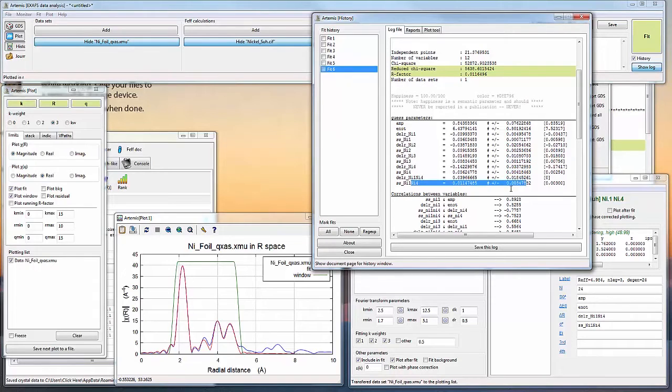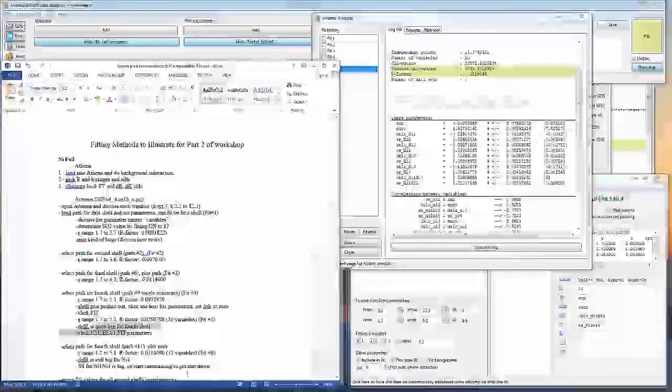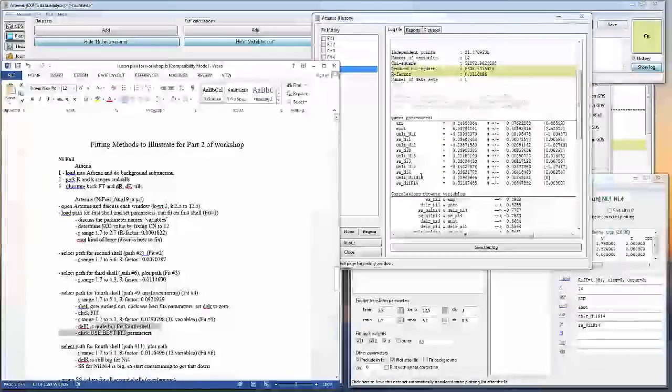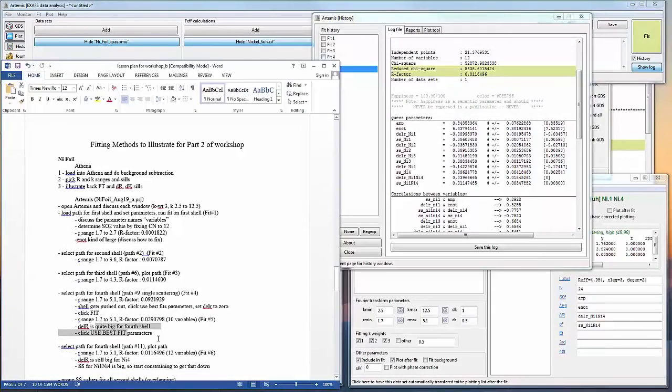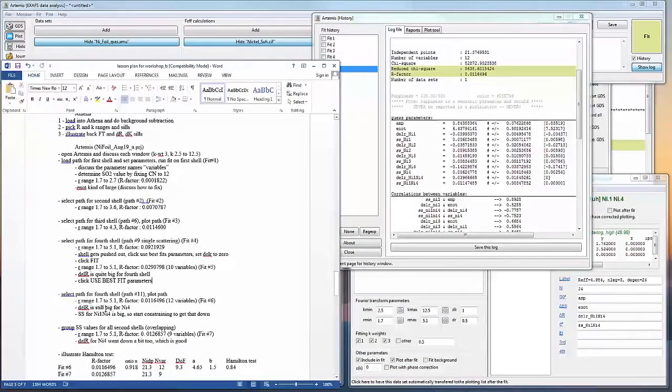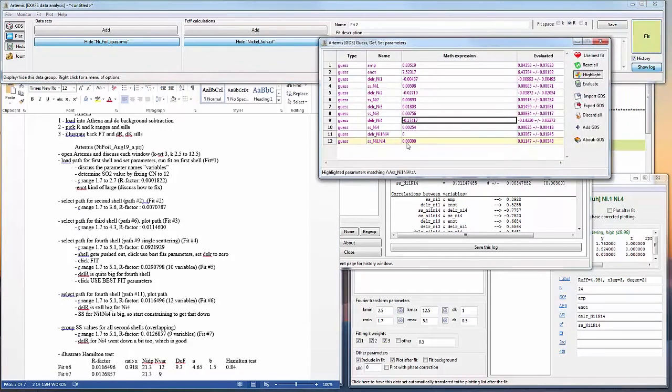they all overlap. So what we're going to do is start constraining this fit, which is one of the steps in the protocol, and see if we can remove some of these extra fitting parameters. We want to reduce them as much as possible. So yeah, that's 12. We have 12 variables now. Each time we added 2 variables for each path. So now we're up to 12 variables in our guess def set list. Delta R is still big.